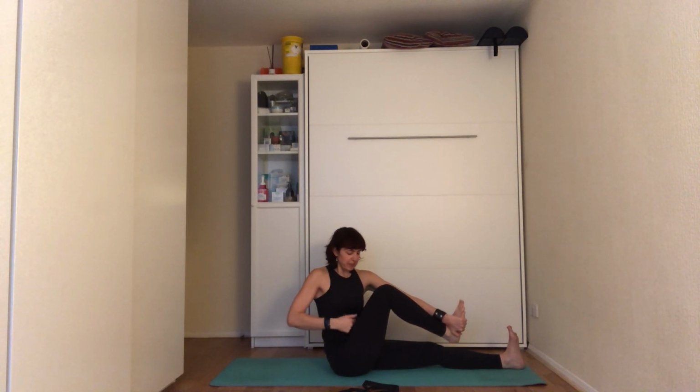Now suck the belly in, create some space in between the thigh and the belly so that you can turn the torso towards your right. You can have your right hand behind you. And then if you can, lift that right arm up towards the ceiling with the thumb facing up towards the ceiling. Now, when you're here, see if you can stretch the right leg, looking towards your right thumb.